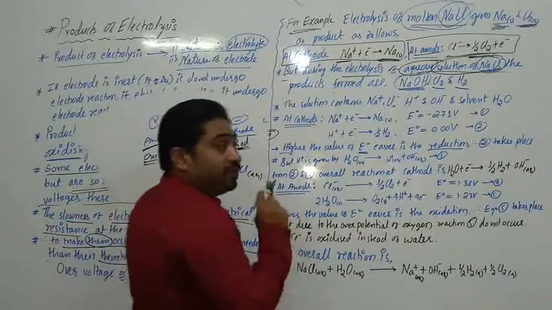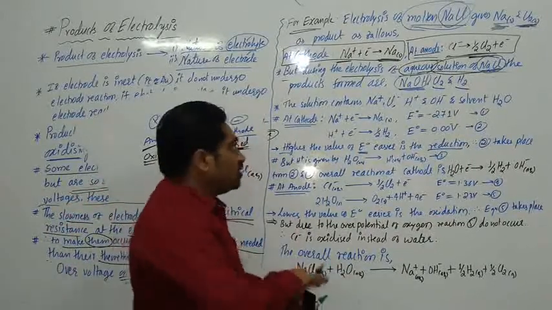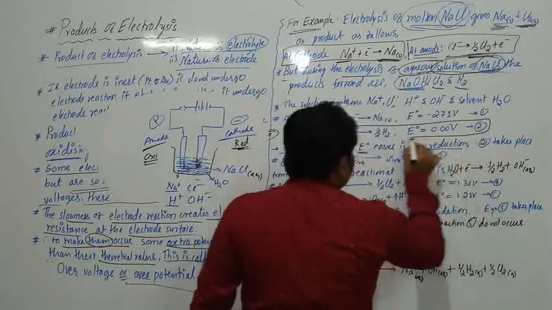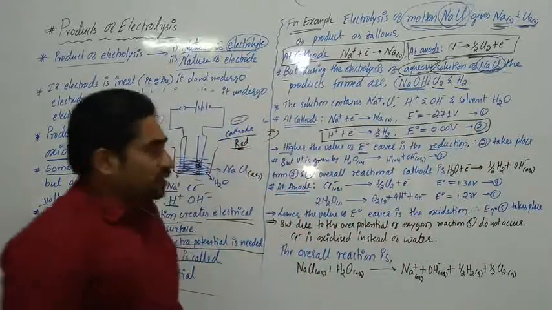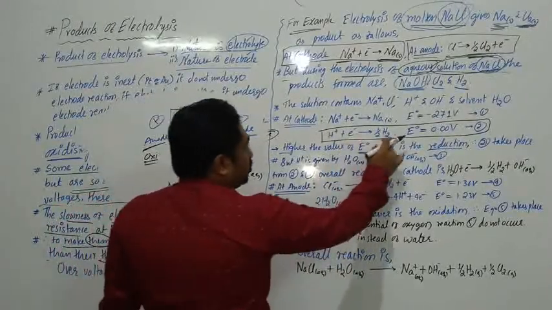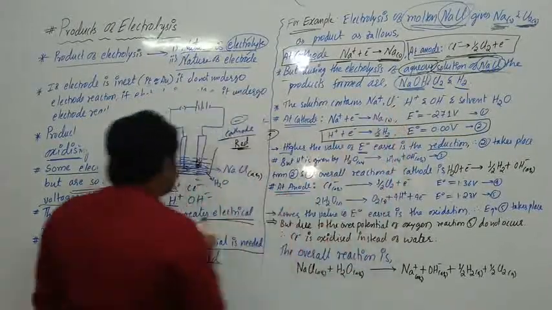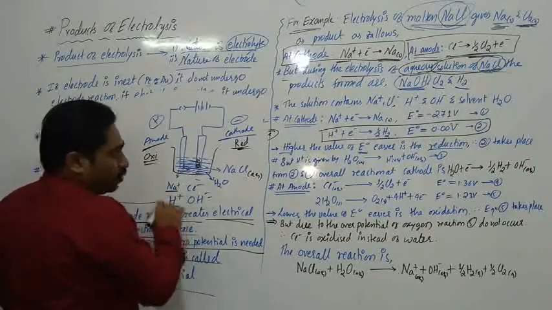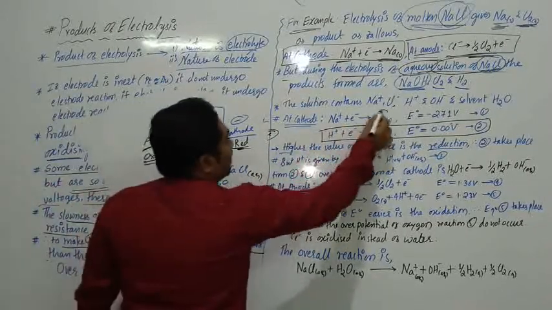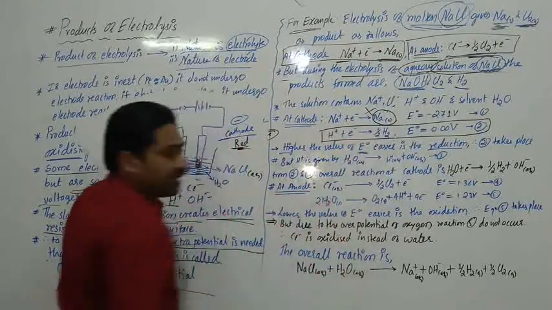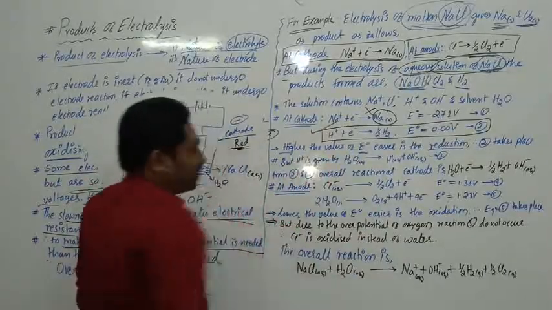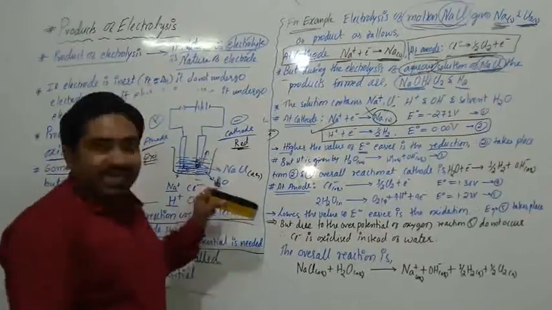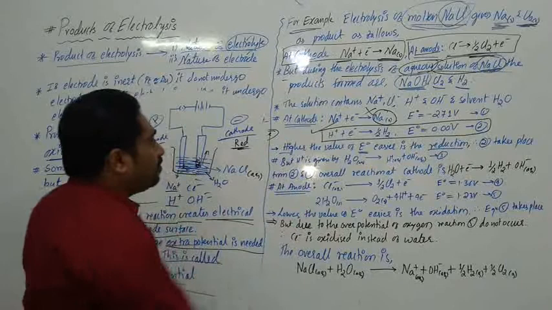So which reaction occurs at the cathode? Yes, the reaction that occurs at the cathode is this one. The hydrogen undergoes reduction to give hydrogen gas. And please remember, during the electrolysis of aqueous sodium chloride solution, sodium metal is not formed at the cathode. So this reaction takes place. Hydrogen gas is liberated at the cathode according to the equation.